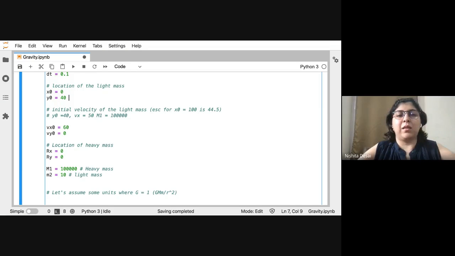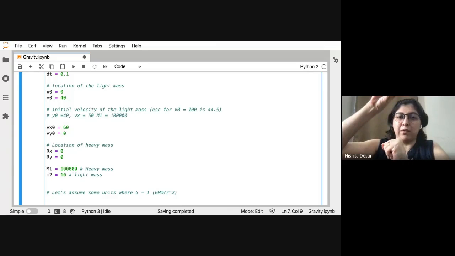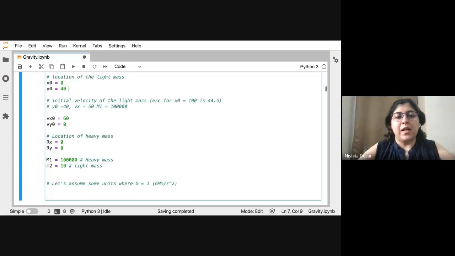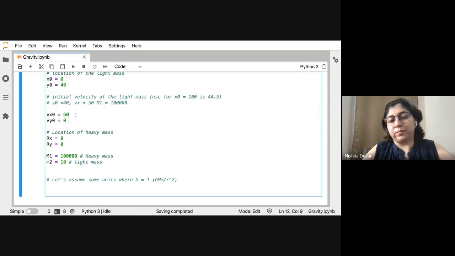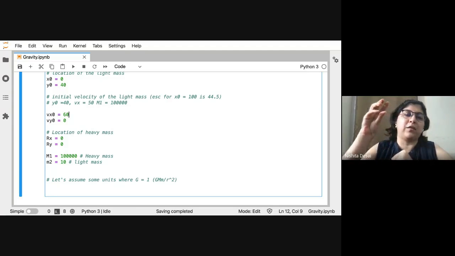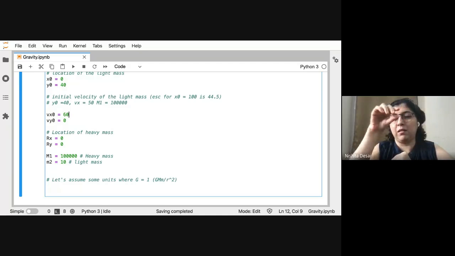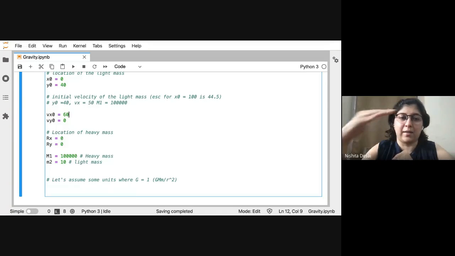So that simply means if you have a star, then the planet is located in our XY system just above. Okay, so there is no X displacement, there is only Y displacement. And because I wanted to just show you the effect of the transverse velocity, I've not given it any velocity in the Y direction, because it's only in the X direction.